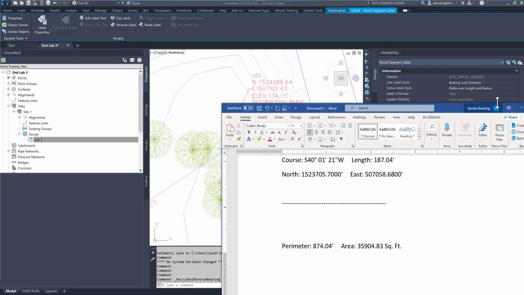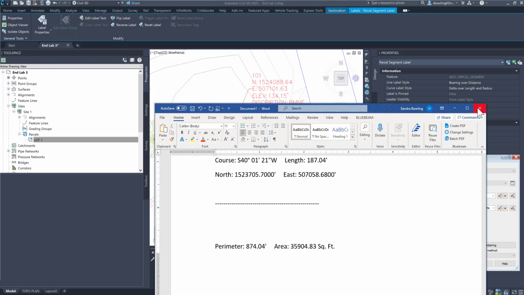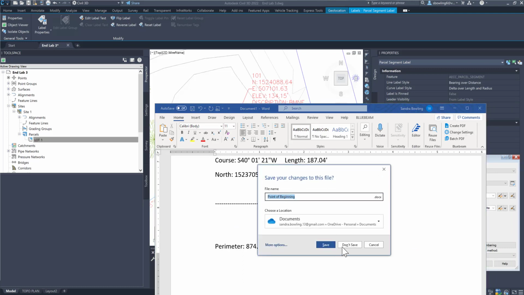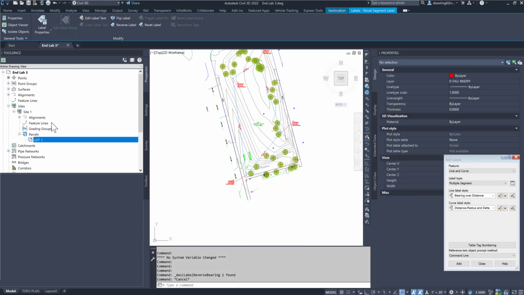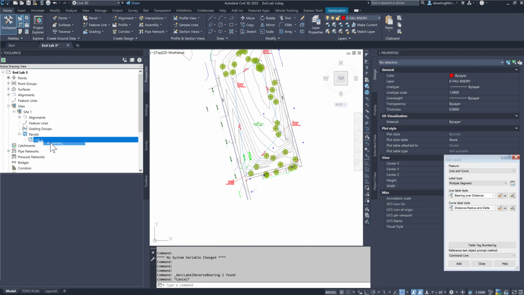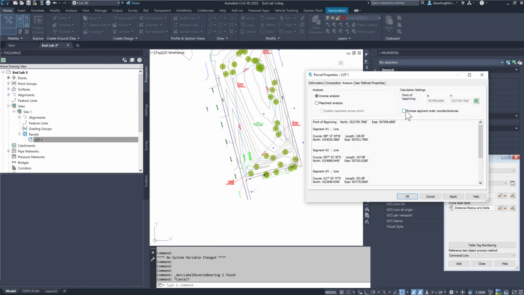So let me go back to this. Actually, you know what? I'm going to close this. I'm going to do it again because I want you to upload this as part of the assignment. So I'm going to right click, go Properties. This time I'm going to process the segment counterclockwise. All right.